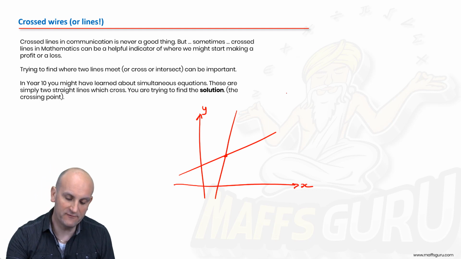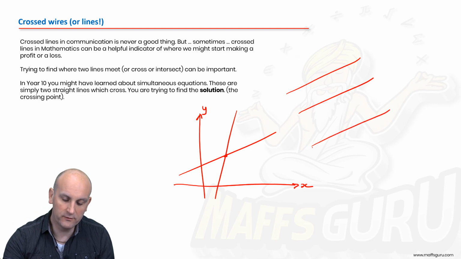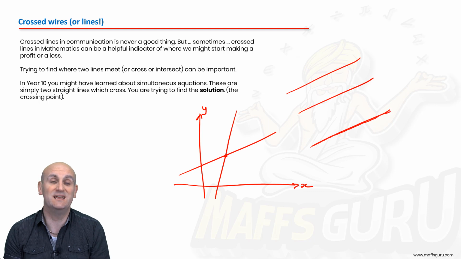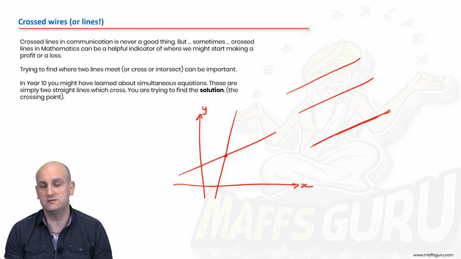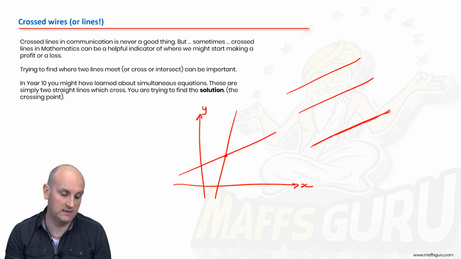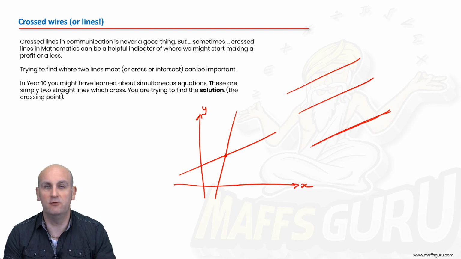Now, obviously, if we have parallel lines, they are never going to cross, and that's an important thing to remember for this particular course. And believe it or not, there is another example where the two lines they give you could in fact be exactly the same line, in which case they have an infinite number of crossing points. But again, that comes in a completely different part of the course, and it's massive in Mathematical Methods Units 3 and 4.